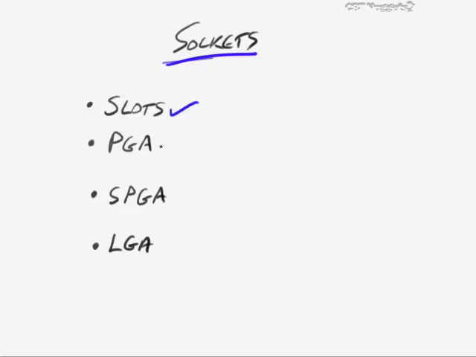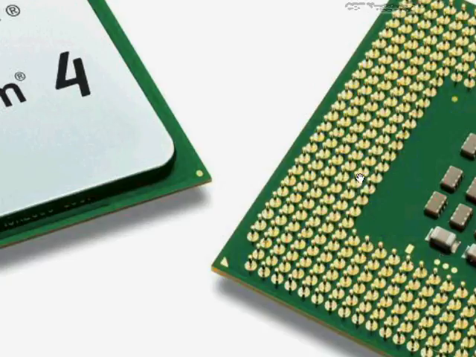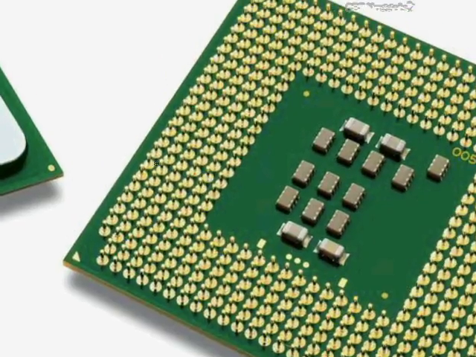Then another kind of design you might see would be a pin grid array, and this corresponds, of course, with what's on the processor. So if I take a look at a processor like this older Pentium 4, if we push in a little bit, you can see here, kind of losing resolution a little, but you can kind of see here that this is a bunch of rows of pins. Notice that they were also lined up straight across from one another. They're not staggered at all. They're in perfectly lined up shapes.